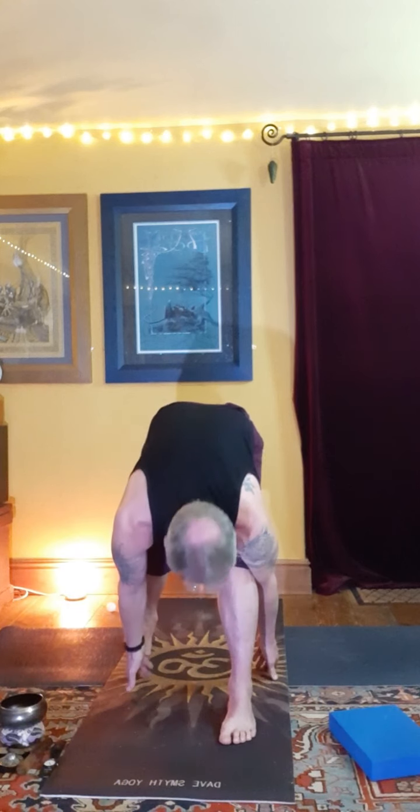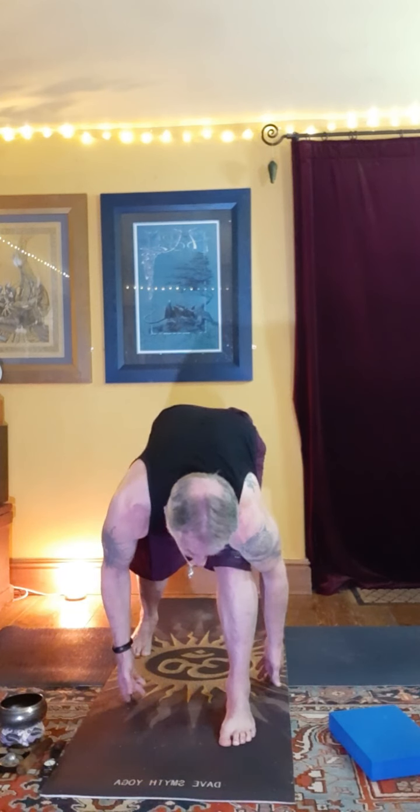Well done. Bend the front knee and inhale, come all the way up, reach up, salute the sun, and exhale the hands to the heart space. So same foot position, but this time if you have a block or a cushion, bring it to the outside of the front foot.